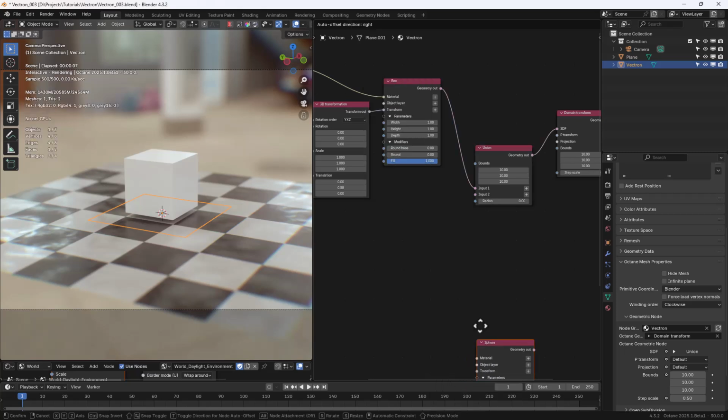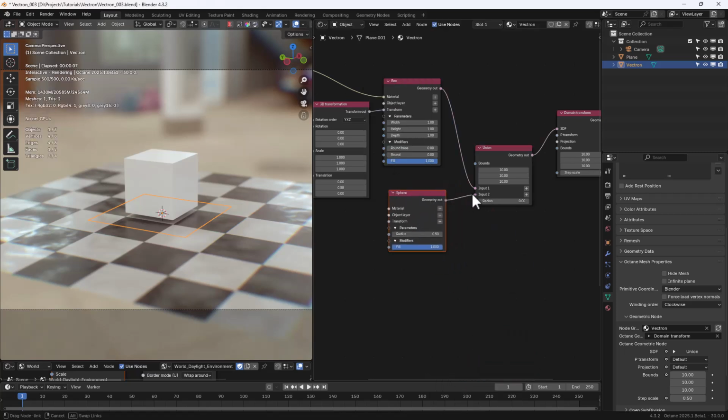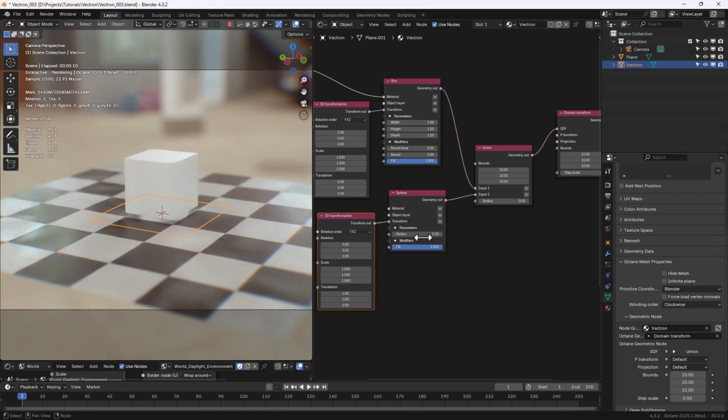Let's also add another primitive, a sphere this time. And even in this case, we're going to have a transform node and translate the sphere on the y-axis.